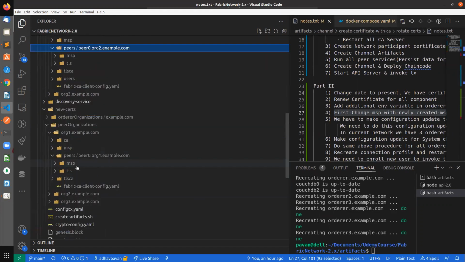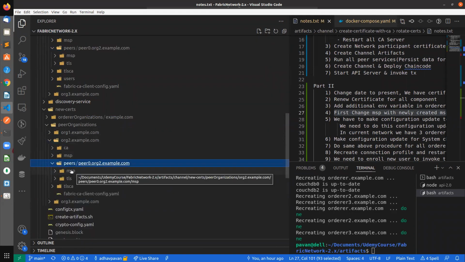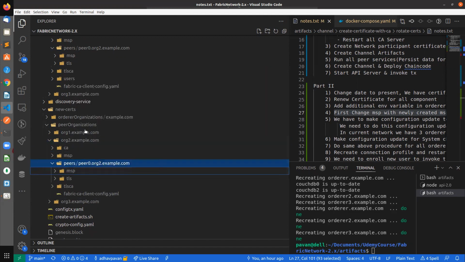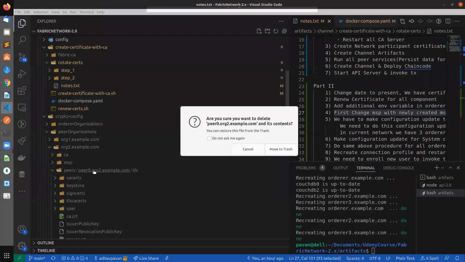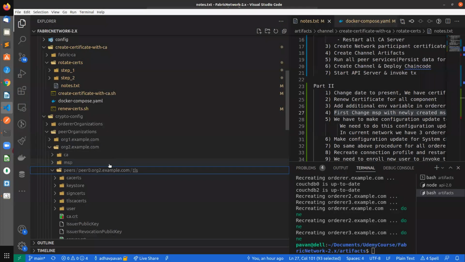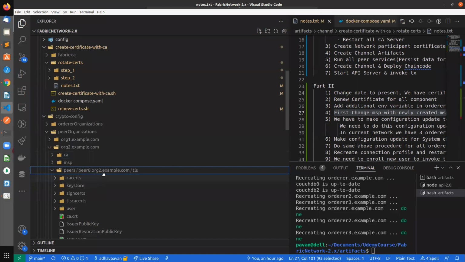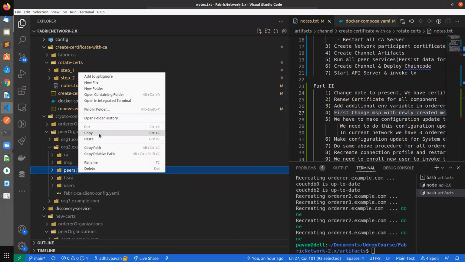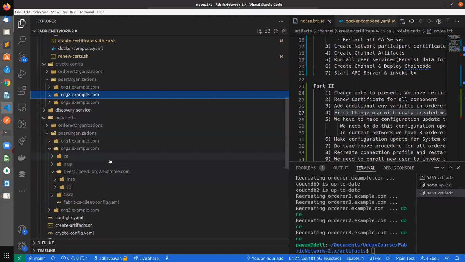For organization 2 also the same thing: peer, copy, delete it, and paste again. For organization 3 as well, we have to do the same thing.